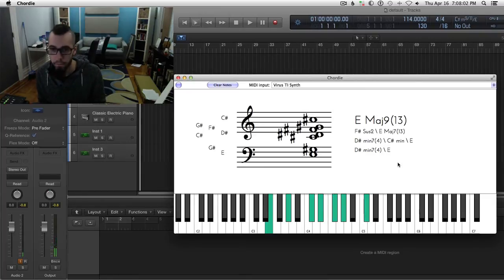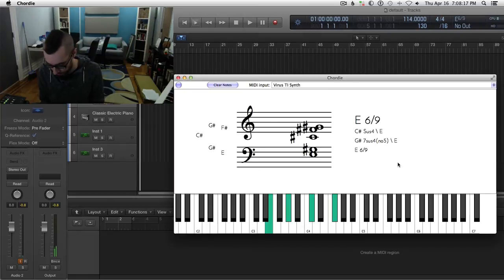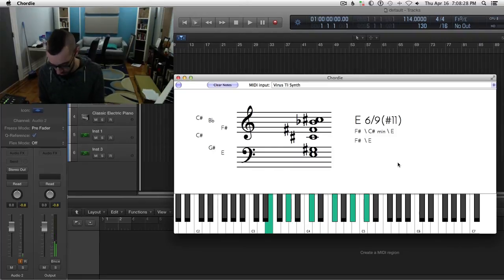We've got this chord, which you can think of as an E-flat minor 4 over a kind of E6 — but without the B. As soon as we add a B, we get an E6 chord. So for this first chord, we could've done this — since we've got a 6 on top, we can do dominant, all kinds of different dominant chords. We could do major, we could do this major, or we could just keep it like that and add a 5th in there.